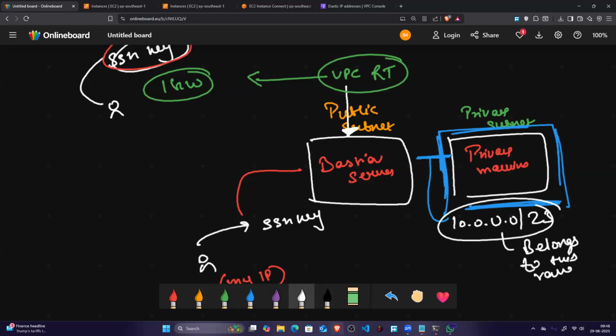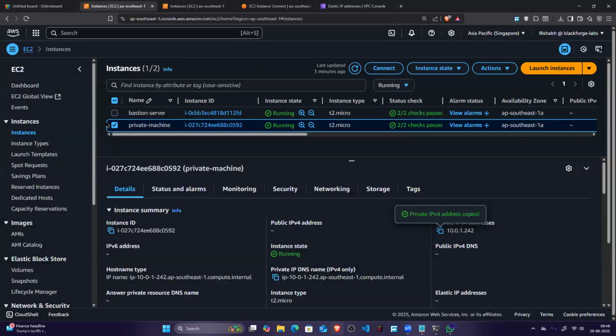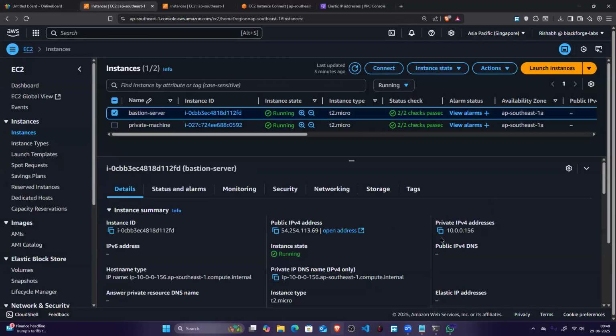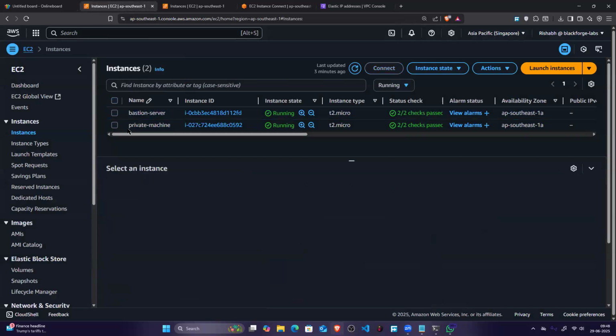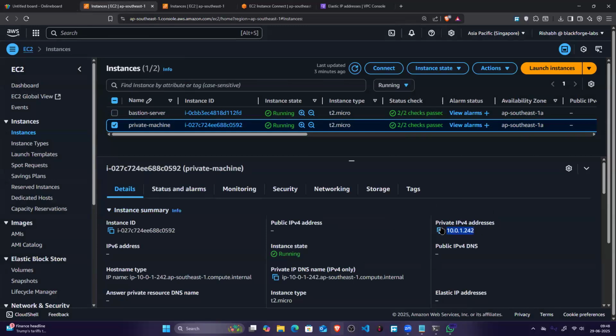Clear or not? Does my bastion server belong to this range? Yes, it does. You can see here, the bastion server has this private IP address, and the private machine has this IP address. Clear or not?